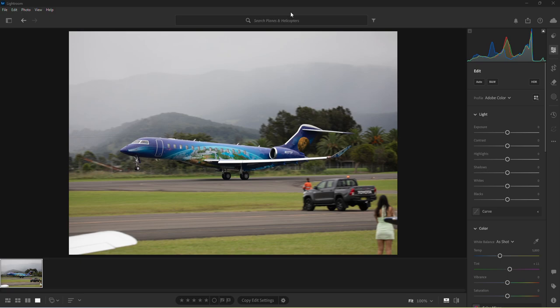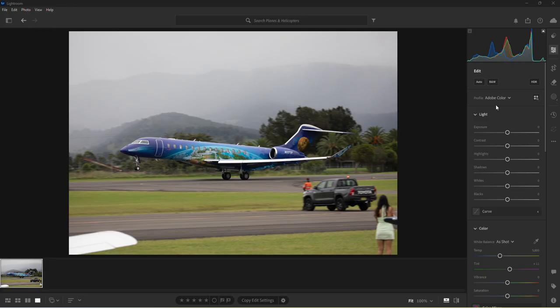Today we're going to look at object removal in Lightroom. Now I'm not going to go through the whole editing process. I have a previous video in regards to that. But we've got this Global 7500 that was at Shore Harbour Airport recently, and we've got a few objects in the way. We've got a wing, we've got a passerby, and we've got our ARO team, our aerodrome reporting officers, parked nicely in frame. But we can actually get rid of them.